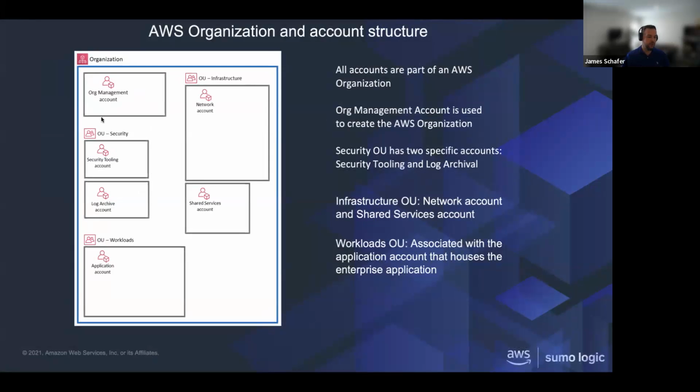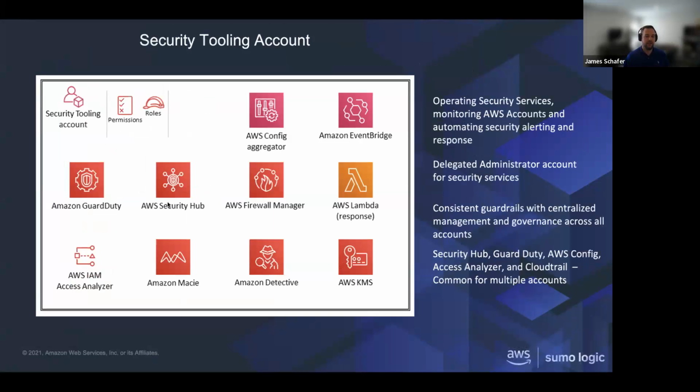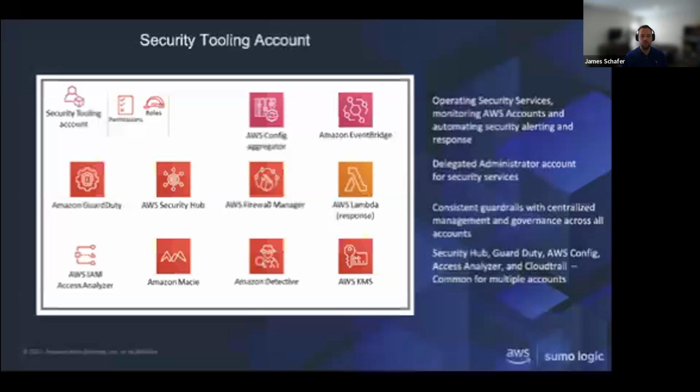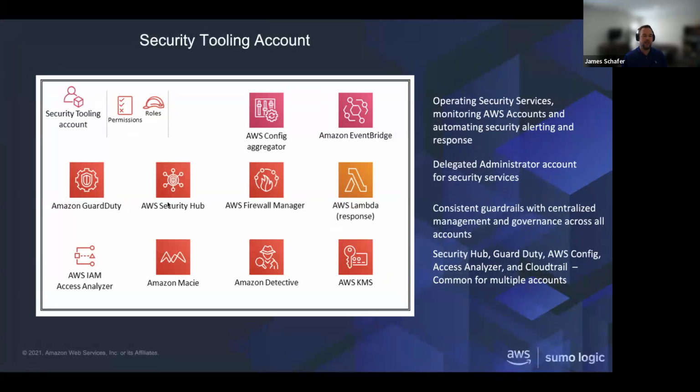And onto the security tooling account. Next slide, please. The security tooling account is dedicated to operating security services, monitoring AWS accounts, and automating security alerting and response. There are a few objectives of the security tooling account. Firstly, to provide a dedicated account to manage access to the security guardrails for monitoring and for response. And secondly, maintain the appropriate centralized security infrastructure to monitor security operations data and maintain traceability.